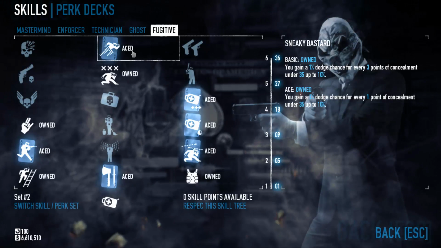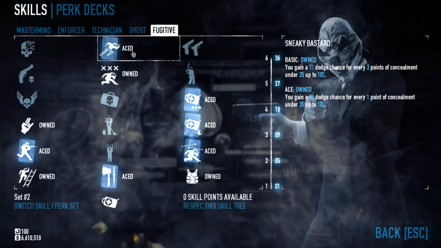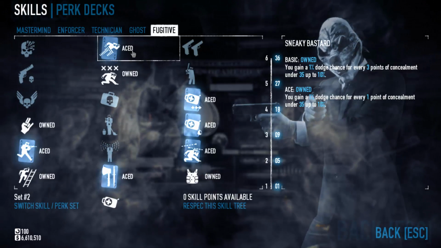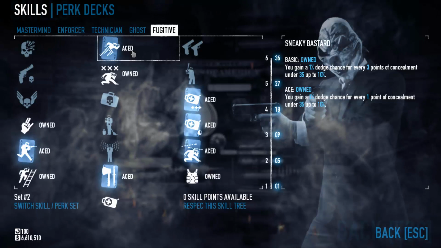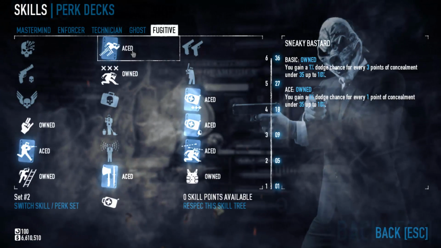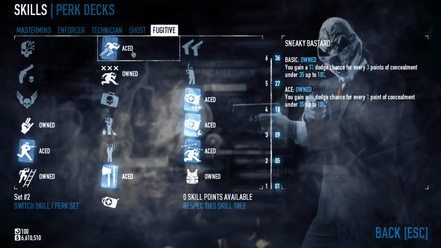Now we have Sneaky Bastard. I prefer to ace this one out completely, get that full 10% dodge chance, which is amazing. The full dodge chance gives you the absolute maximum dodge you can possibly have, which is a must-have for Deathwish. It's probably the best way of dealing with it. I think armor gets wrecked by those bulldozers.